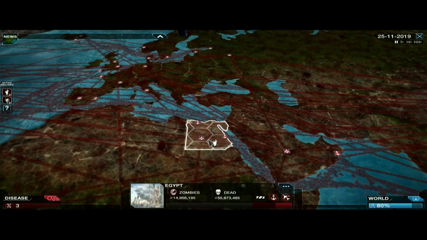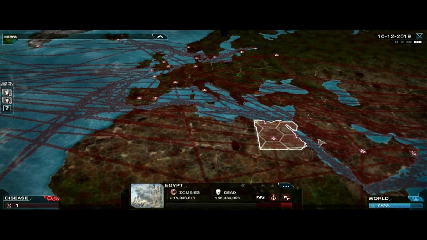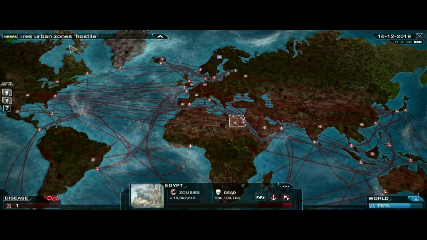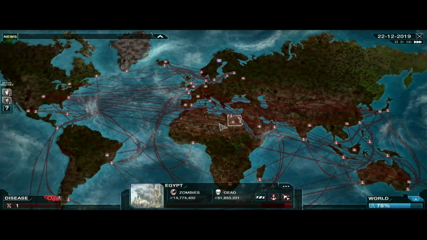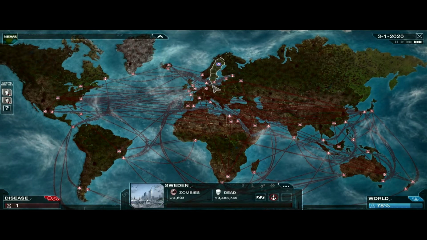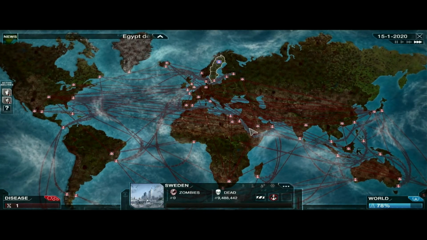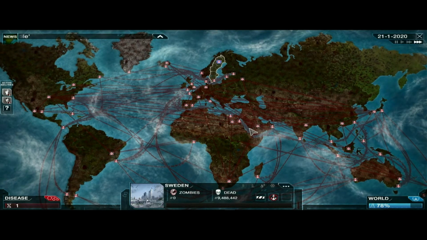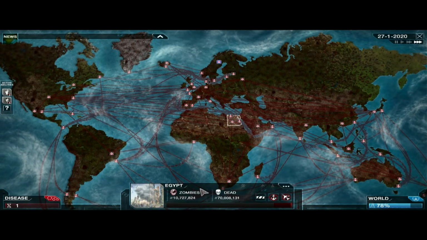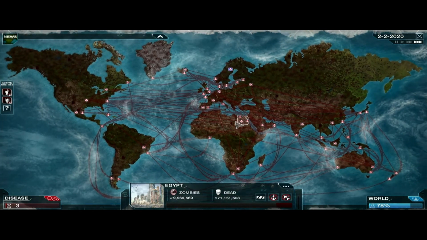And we'll use what's left to resurrect the portion of the population. Almost 2 million brought back. Very nice. Egypt, you have the last remaining humans. You shall fall. Egypt declares urban zones hostile. Oh, really? It's a good thing we managed to stop Sweden early. Otherwise, they would have been setting up ZCOM fortresses all over the world, and I could not stop them if they could. Alright, declares rural zones hostile. They're still holding out. They're doing a good job of holding. Oh, there they go. They've been destroyed.